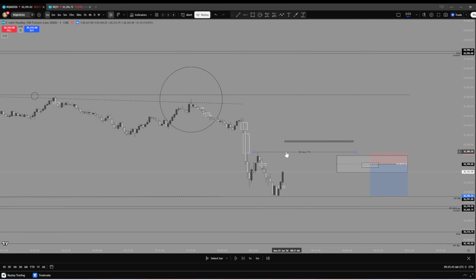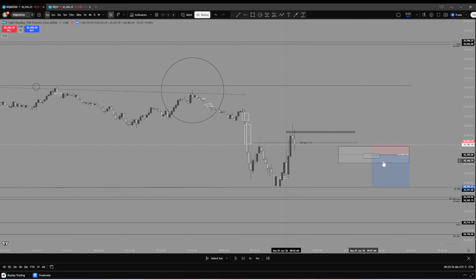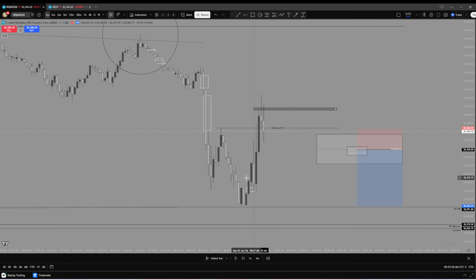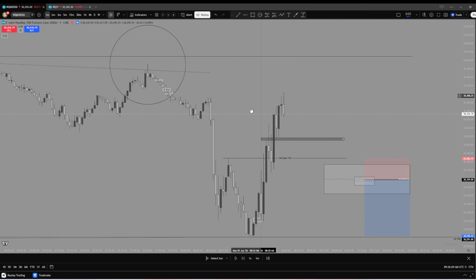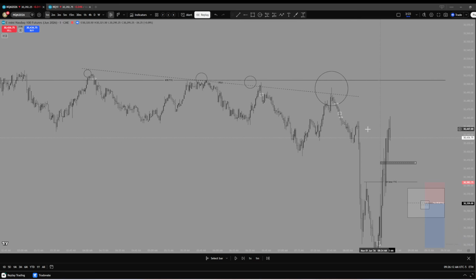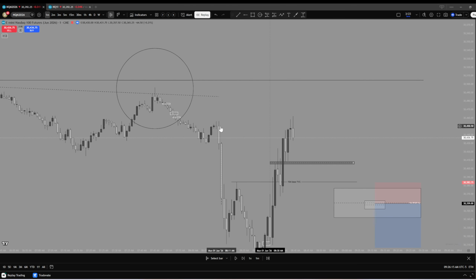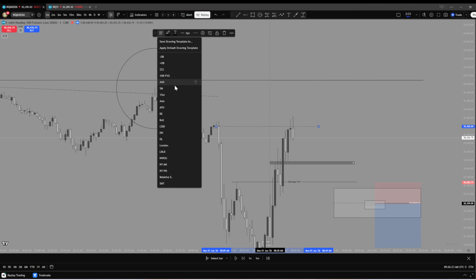So right here, we created our 15. Let me just fast forward to market open. Okay, so at market open, we started displacing higher, and I thought we were going to be bullish due to the fact that we inverse this 15. Once again, we have this LR that if you are bullish, you want to see get ran through. Did we get a change in state? No change in state, but we did end up sweeping the high.